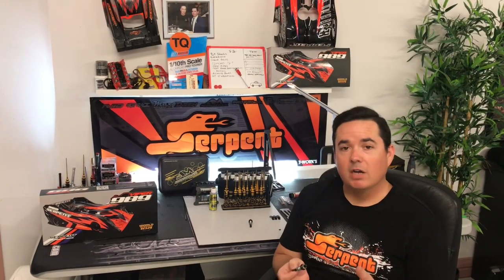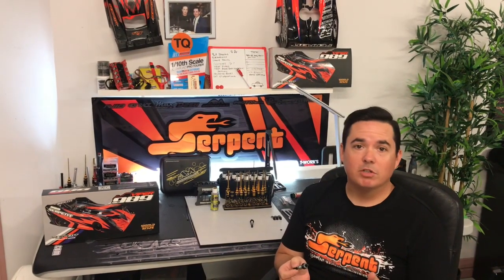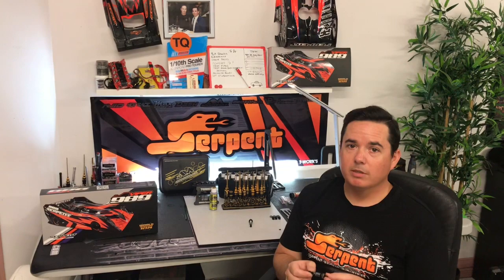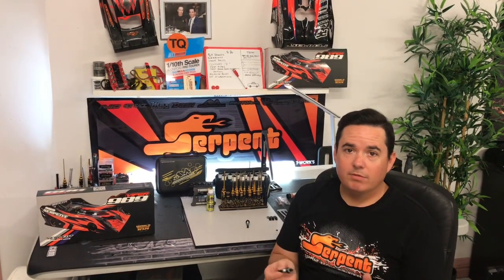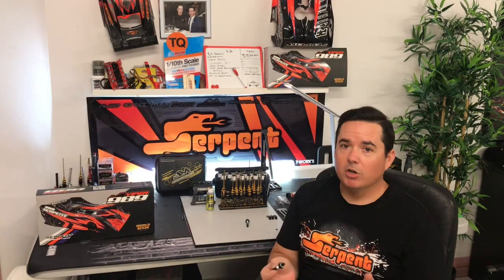So you can change your car from being nice and smooth to being really twitchy, all based on your shock absorber. It's really important to match your spring with your shock. It all depends on how you drive and the conditions of your track, but I hope this helps with some tips.